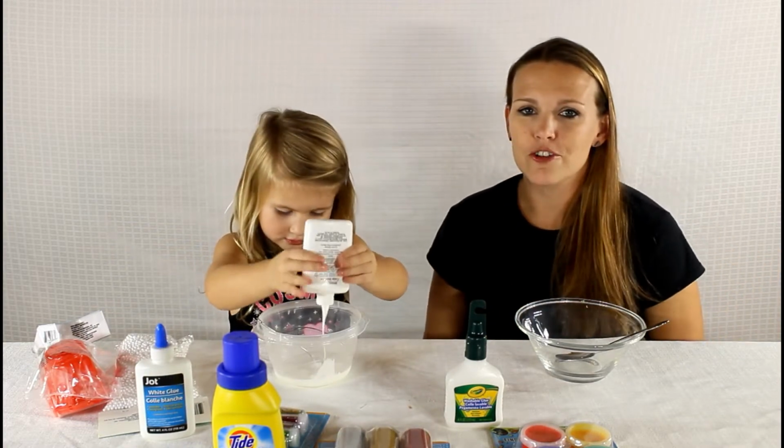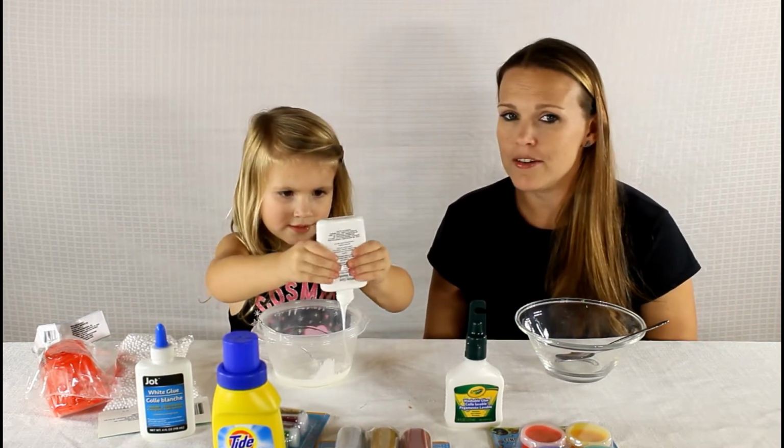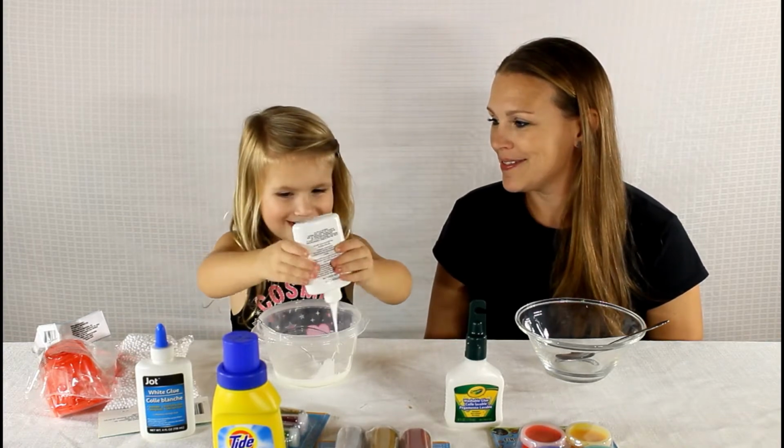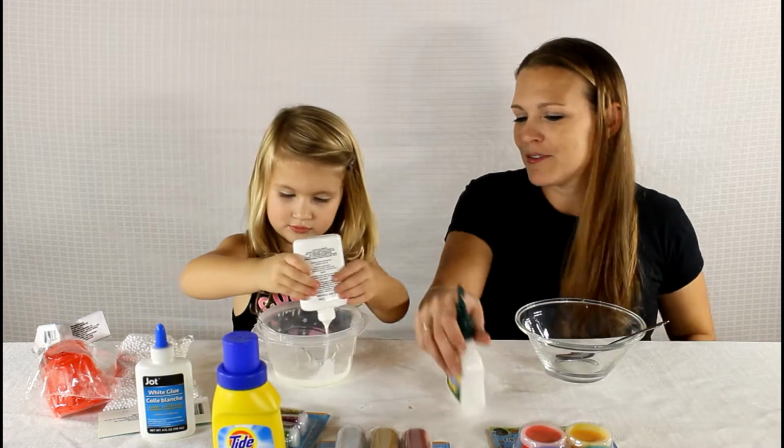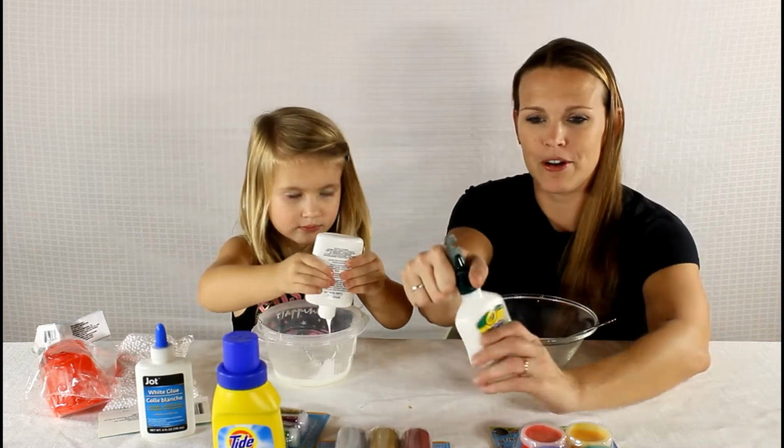Whose slime do you think is going to turn out better? Mommy's or Audrey's? Maybe Audrey's. Probably. Audrey's usually turns out better than Mommy's. For some reason, hers is always better.